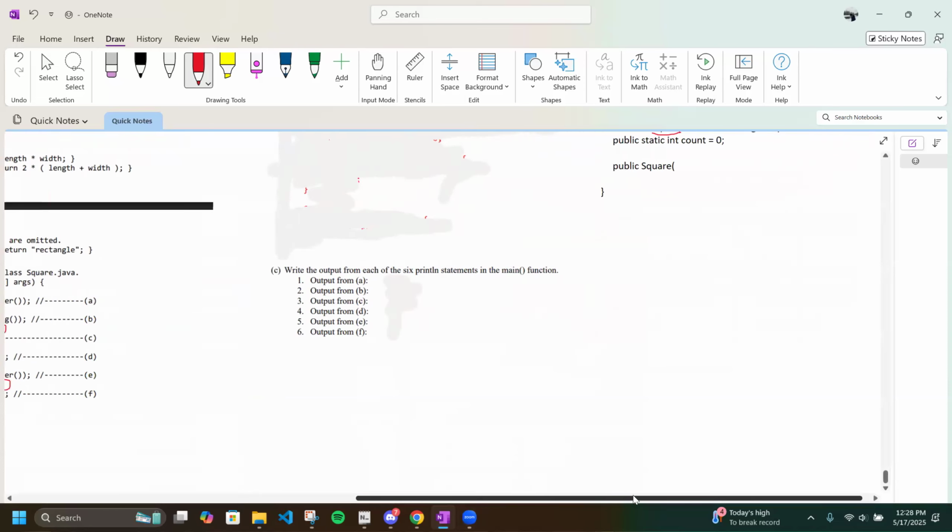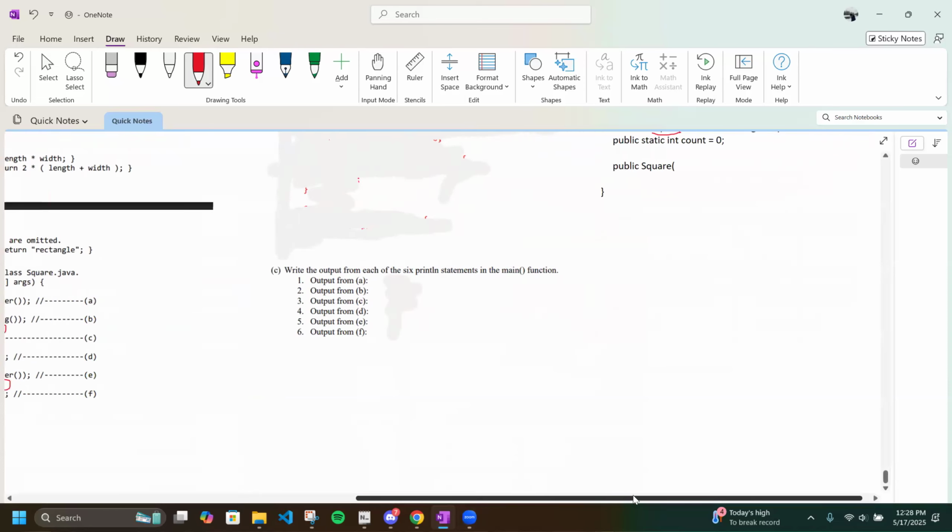And inside, since Square is coming from Rectangle, I'm going to go to the Rectangle's constructor, which is this portion. And I see that Rectangle gets two parameters, because obviously a rectangle doesn't have to have the same sides everywhere. And these two parameters are set to the attributes of that class.